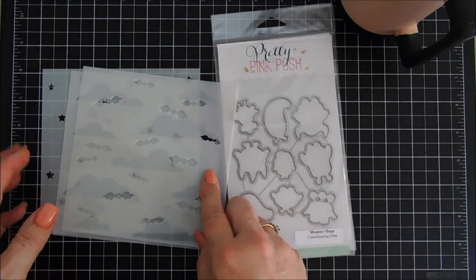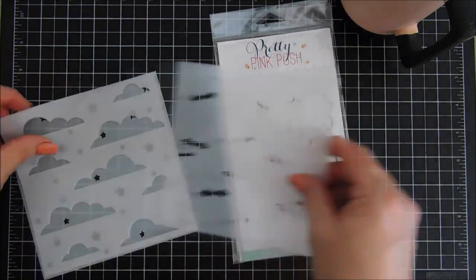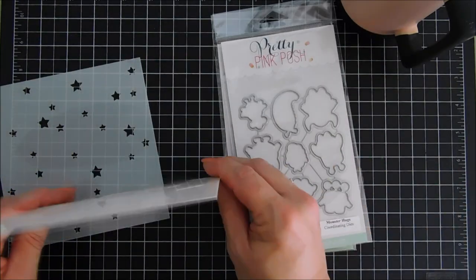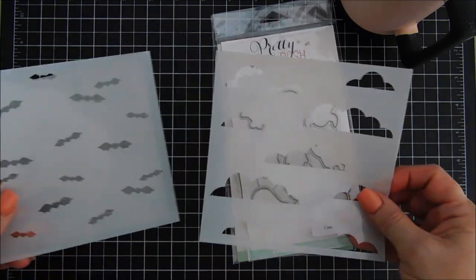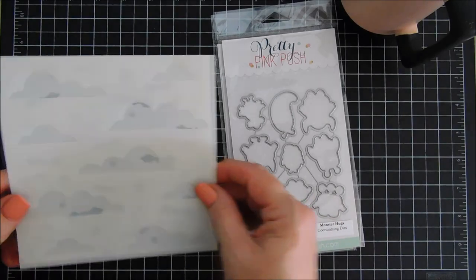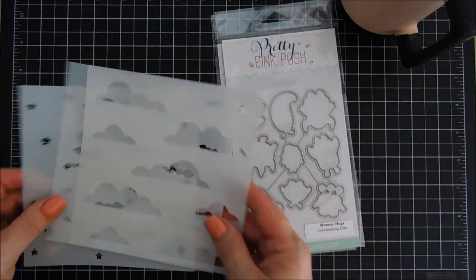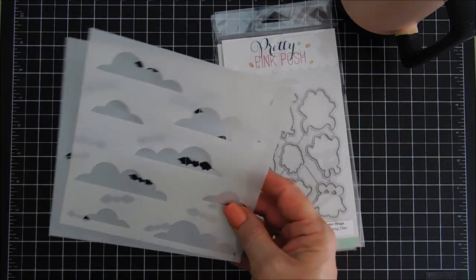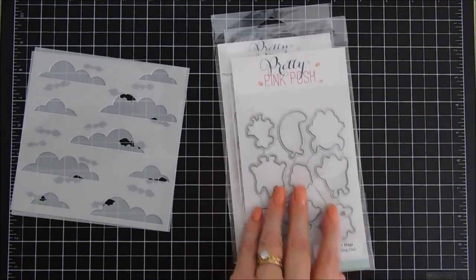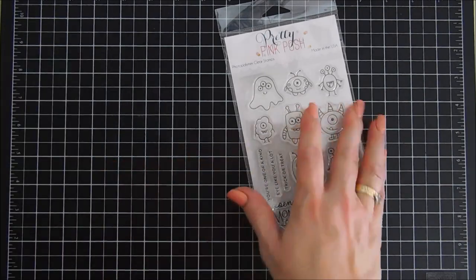I think the clouds with the stars would be a cute little baby sky background, or even a night sky background for any occasion. But then you add the bats and it creates a little spooky sky. And just the clouds alone are great for everyday cards. So, nice little stencil set. We'll be using this on our project today. Let's jump in and do a little bit of stamping with our Monster Hugs.